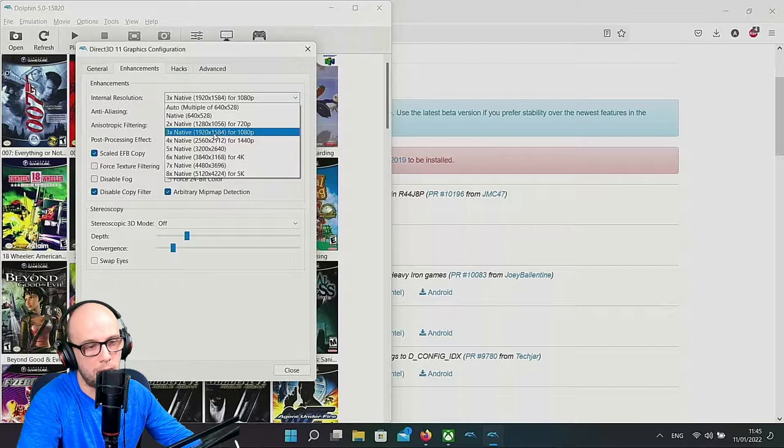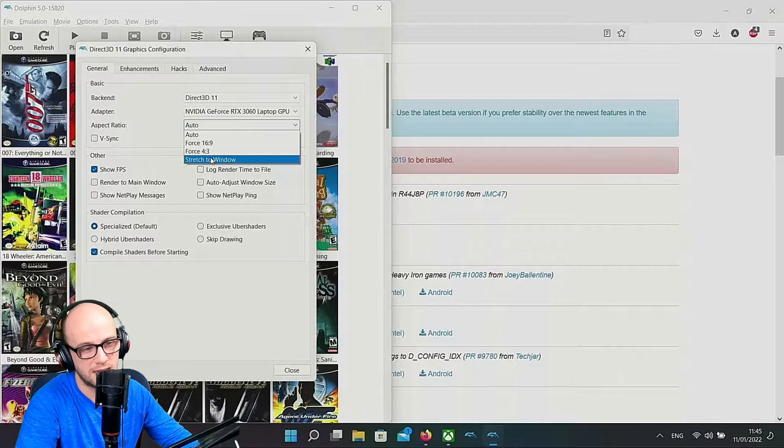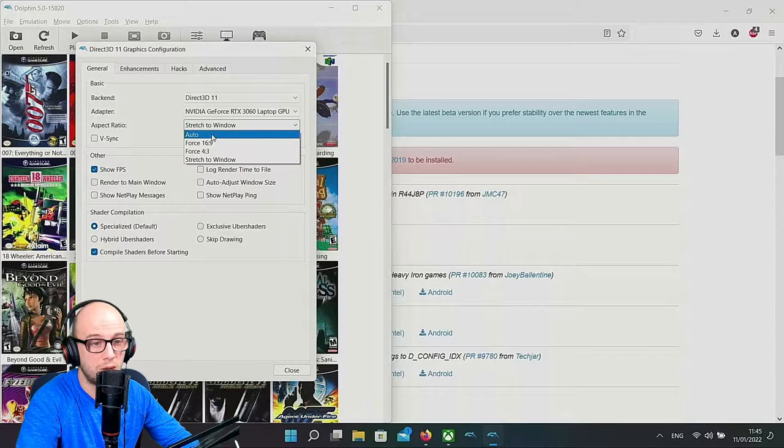If you want to have it as a stretch, or as a full screen, you go to aspect ratio in General and put it to stretch to window, and it'll stretch to whatever window you want. Or you can force 16 by 9 to get widescreen, but that will still give you two tiny bars at the side of the screen. If that bothers you, then stretch to window is the one for you. But this game does support widescreen, unlike Agent Under Fire, which was 4x3. So you can set that to auto.